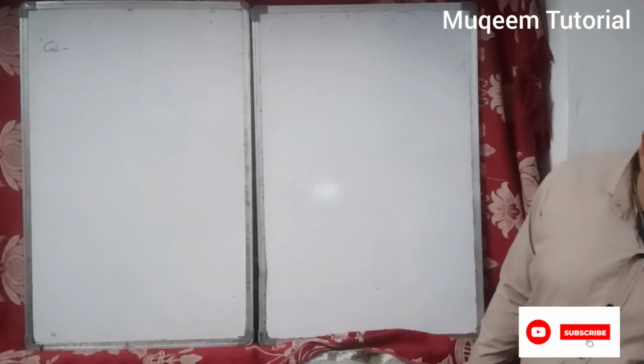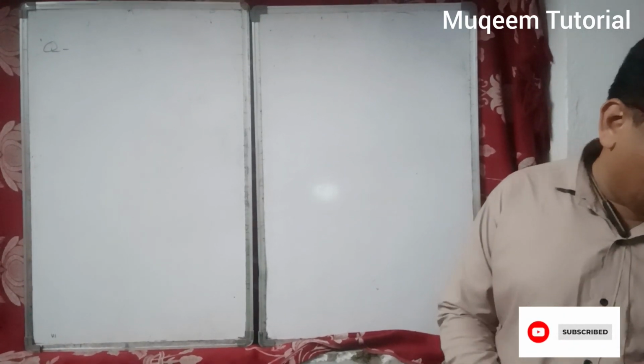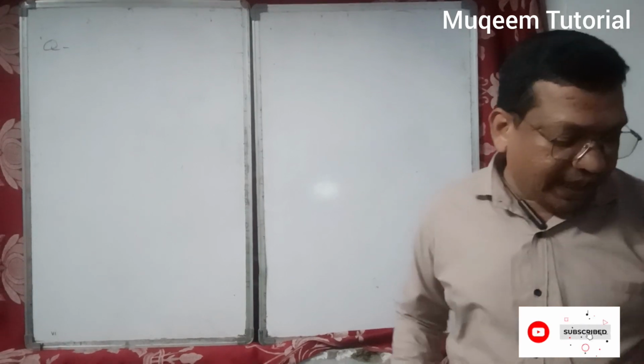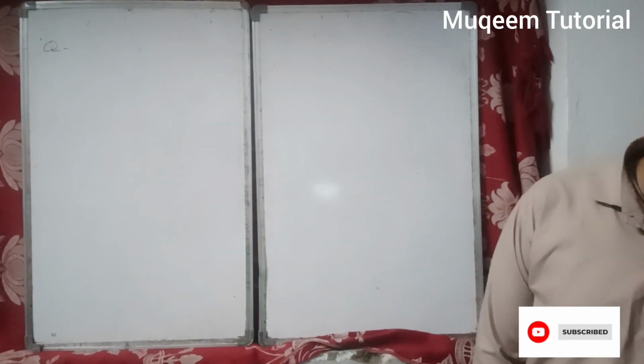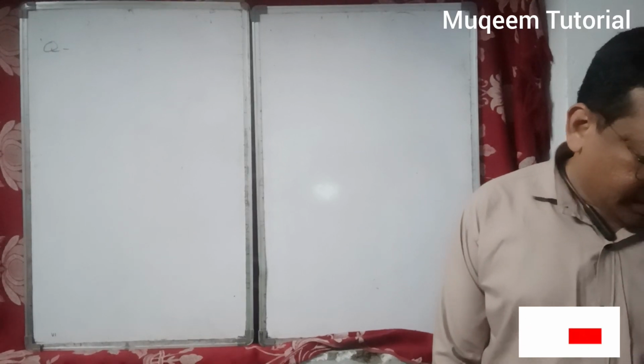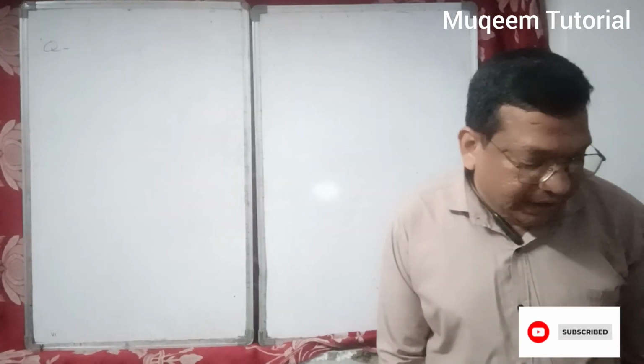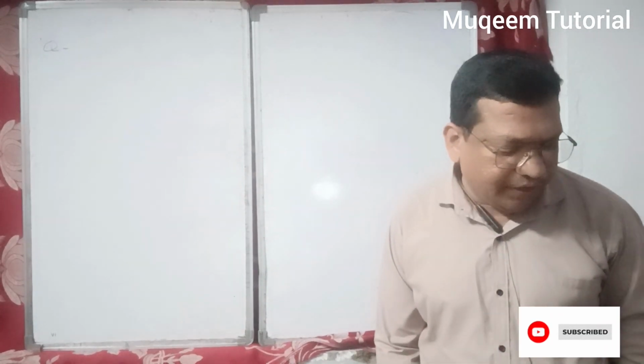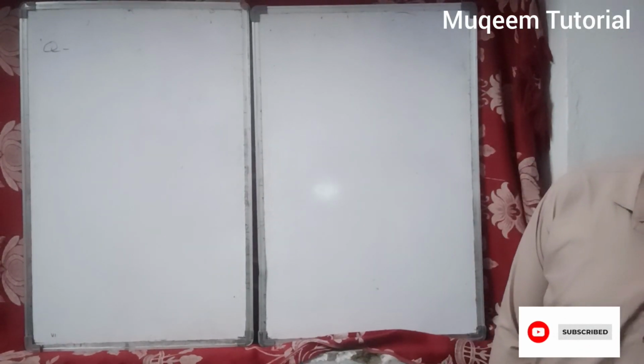Question number 6: in triangle ABC and triangle XYZ, if A and X are acute angles such that cos A equals cos X, then show that angle A is equal to angle X. Here he said it is very easy to do. Just here it is confusing us, so we have to remember that.